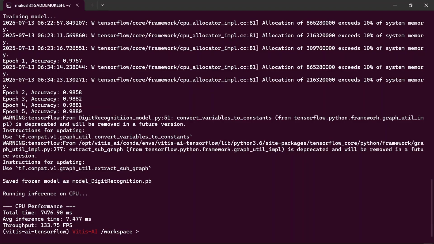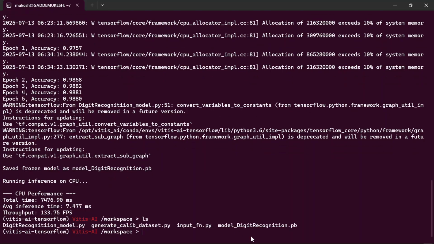Now we can see the model was successfully trained, and it successfully saved the frozen model in this location.